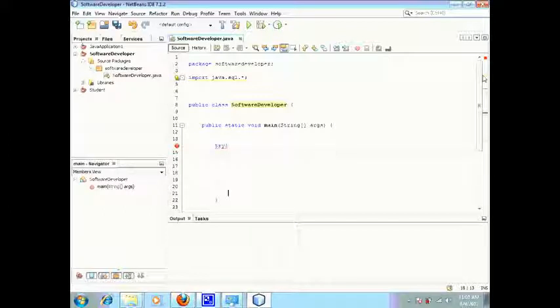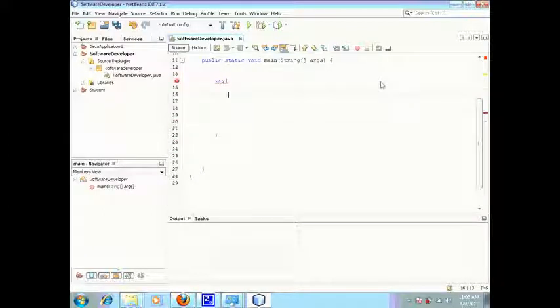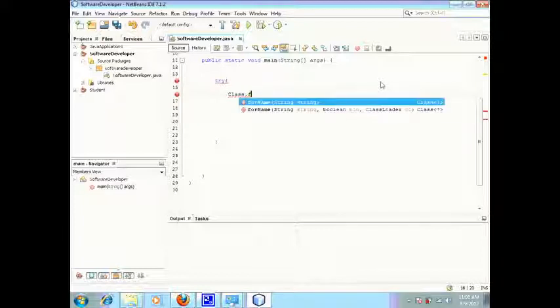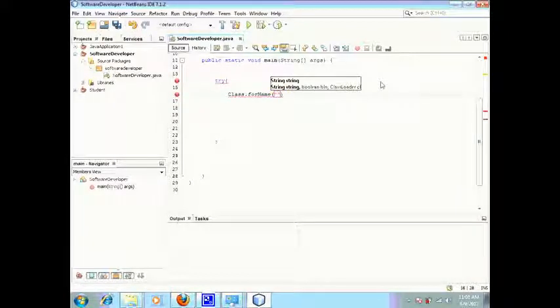After putting the try block, you have to use Class.forName. You open bracket, open quote, then you type sun.jdbc.odbc.JdbcOdbcDriver. It's not that hard to remember. All you have to do is sun, then jdbc, small letters, odbc, small letters, then JdbcOdbcDriver. The J is capital, O capital, and then Driver. That's very simple to remember.